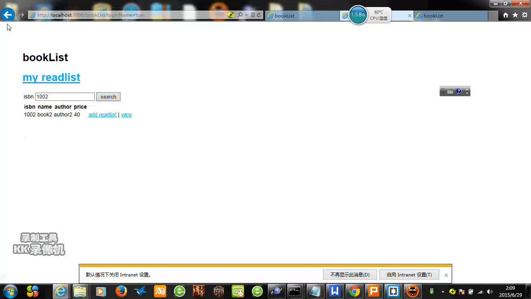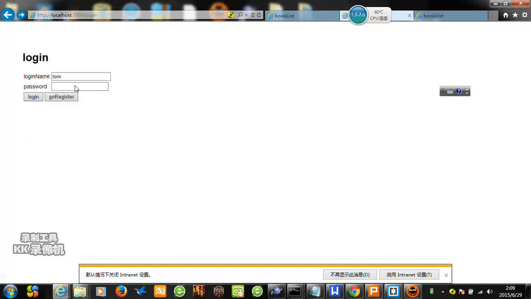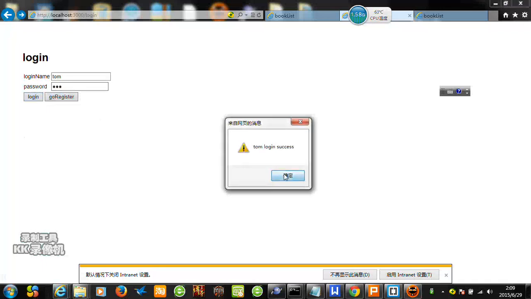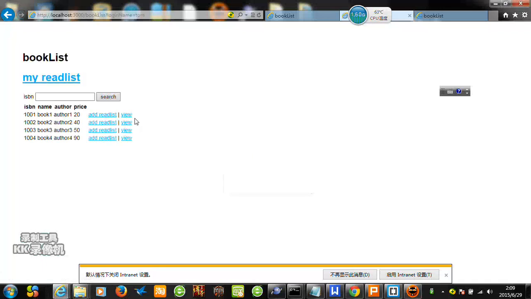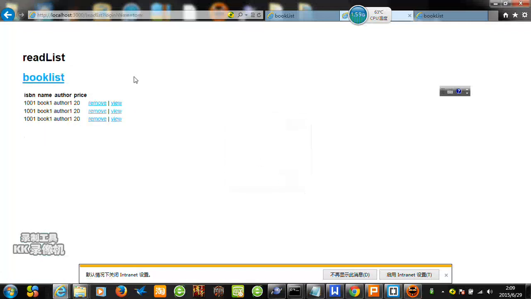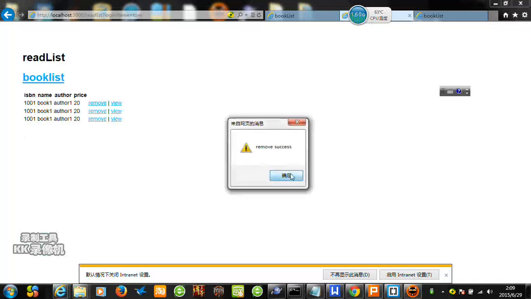We can also remove it. On the login site, we add it to the reading list, and we can go to my reading list, and we can also delete books that we don't want to keep.